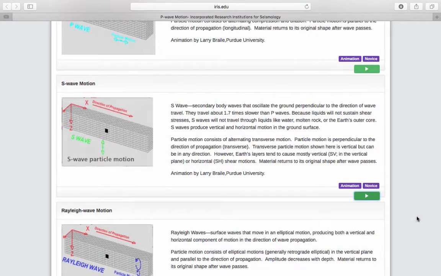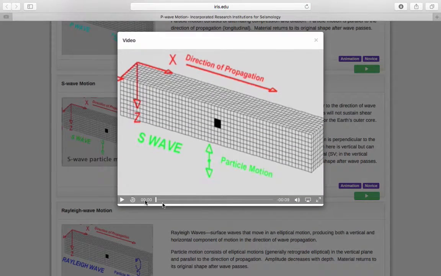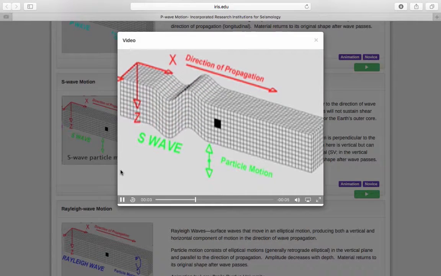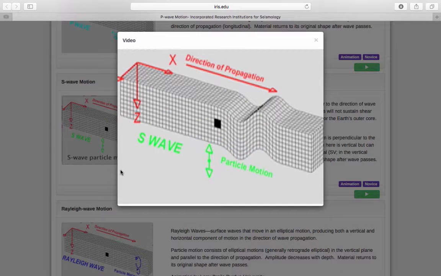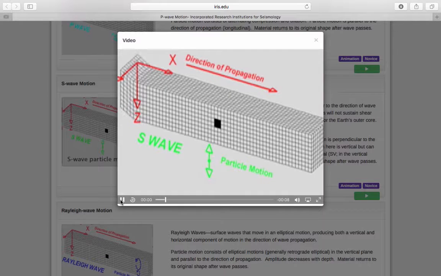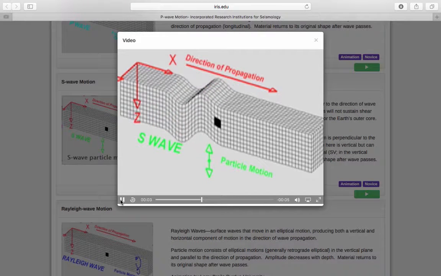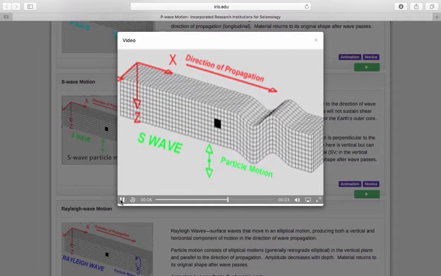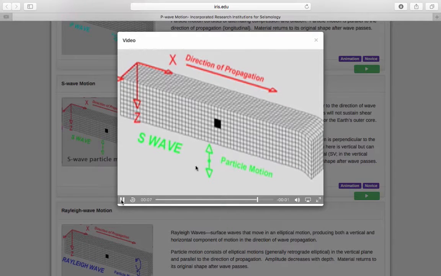Now let's look at the S wave, also known as a secondary wave. If the left side represents the focus, notice how it's moving towards the epicenter in a perpendicular manner. In this case, the particles would be more of an up and down motion, while the P wave was more a back and forth or a left and right motion.